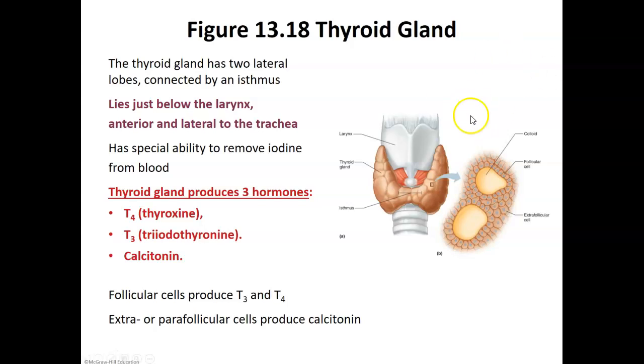Now, here's what's interesting. You have your follicular cells, these cells here, that are going to be releasing T3 and T4. They're going to be what's producing all of the hormone that affects your metabolism, and calcitonin is going to come from the colloid, and it's going to help regulate plasma calcium. So you have kind of a dual function here in your thyroid.